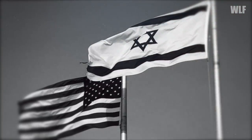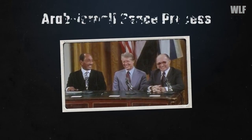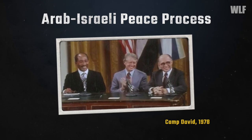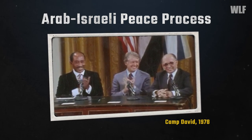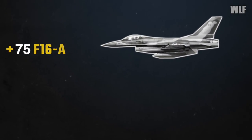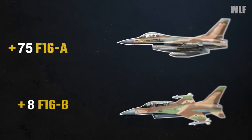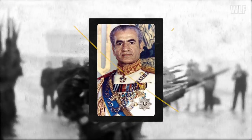Fortunately for Israel, a solution to the tricky situation was already looming. After Israel signed the agreements at Camp David and subsequently the peace treaty with Egypt, a fundamental change took place. The United States, specifically the administration of President Jimmy Carter, approved the sale of F-16 aircraft under the Peace Marble 1 program. The first package ordered included 75 single-seat F-16As and 8 two-seat F-16Bs. The Israelis were on the F-16 production line behind Iran, but after the fall of the regime of Muhammad Reza Pahlavi, US-Iranian relations cooled sharply.